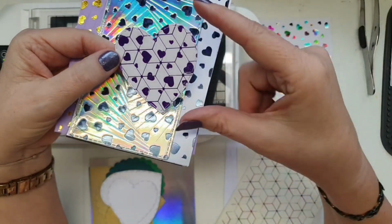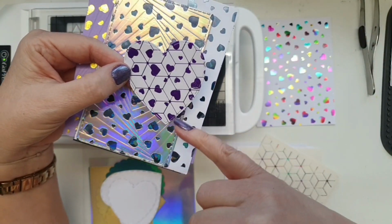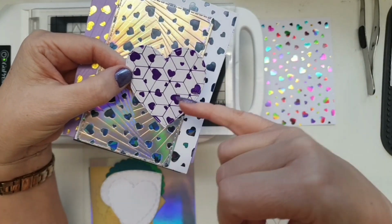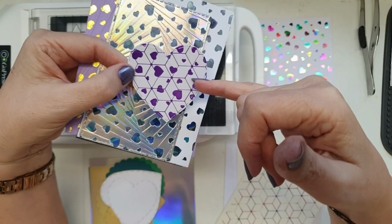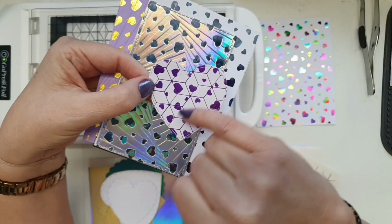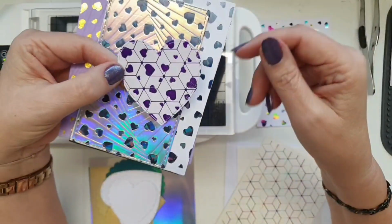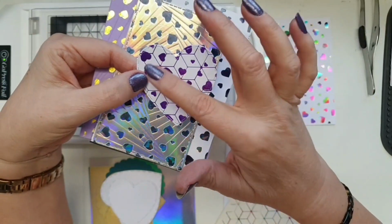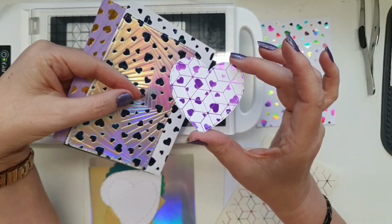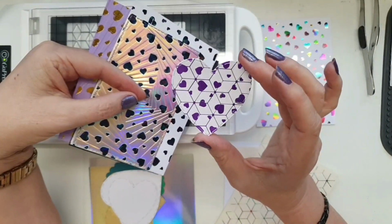And then this one, this is a smaller version of the card that I put in the group. And I wondered what would happen if I used the same piece of card on top of a different foiling sheet after I'd done the first one. So I did the squares first, and then I put the heart one on my machine and put it back, and then did the hearts as well. And I just think it gives a really lovely effect of both foiling sheets at the same time.